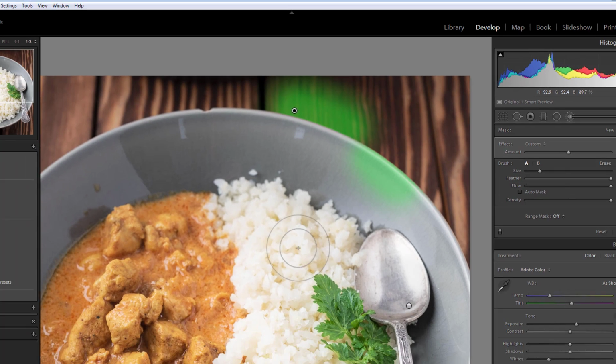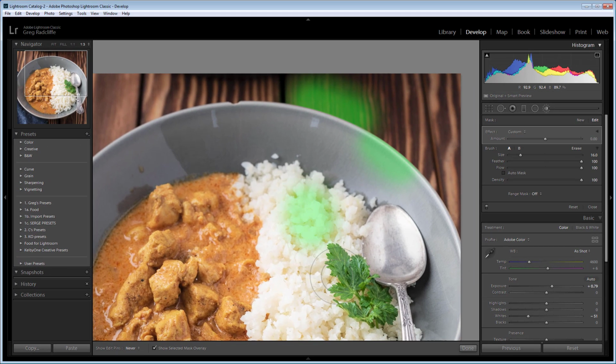So if I toggle it off on something like if I was painting over this rice or this garnish here, I might want it toggled off because there are a lot of little edges here and I don't want to sort of miss spots. I want to get all of this as part of my mask. But then if I came over here to something like the spoon, I might want to toggle it back on because I want to make sure that I have this constrained to just the area of the spoon. So again, that is the A key for toggling the auto mask on and off on the fly.